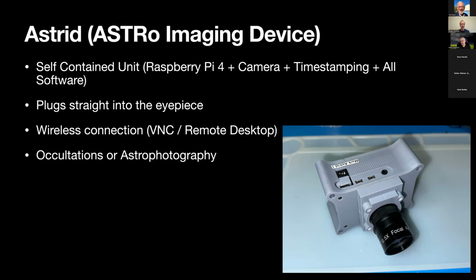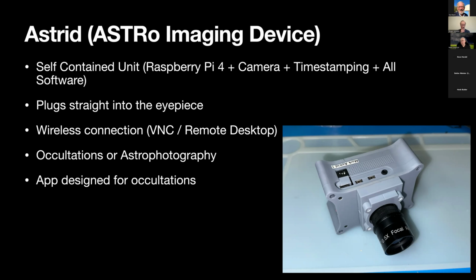It works for occultations or astrophotography. So it's the ideal device for occultations. It's not designed to be the perfect device for astrophotography. There are more expensive sensors. I mean, you can spend 6,000 on a full frame sensor, for example, and some people do that. But it's equivalent to a device that you may have had 2 or 3 years ago. And for the beginner astrophotographer who doesn't want to spend a lot of money, wants the complete system working, it's cheaper than the other options out there to get started with. So it is useful, and it can actually do some reasonable astrophotography too.